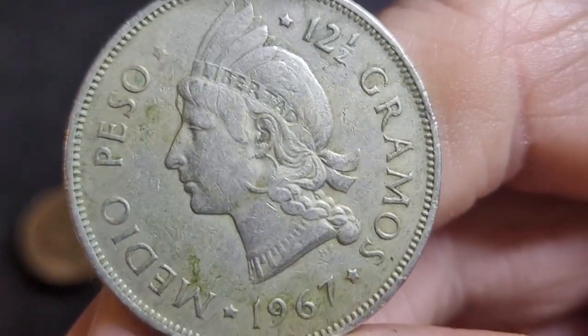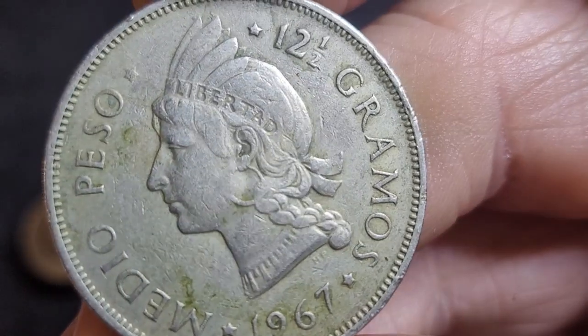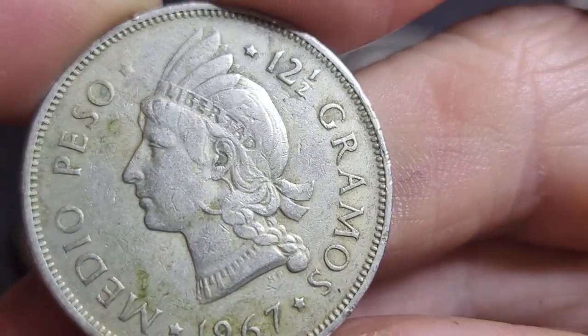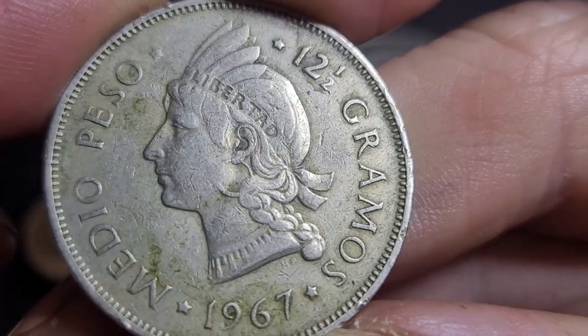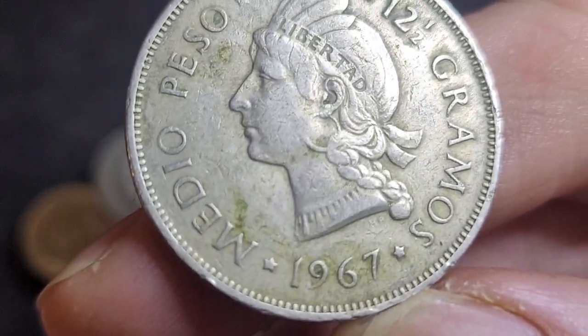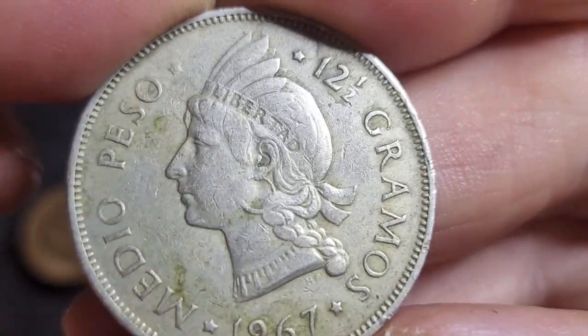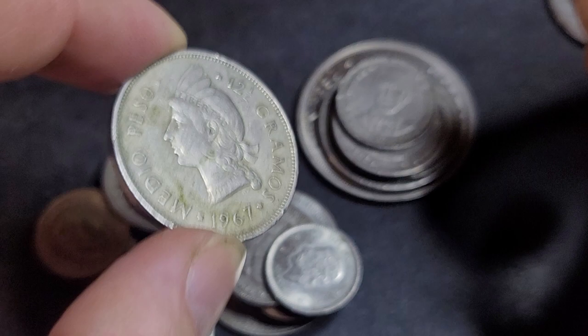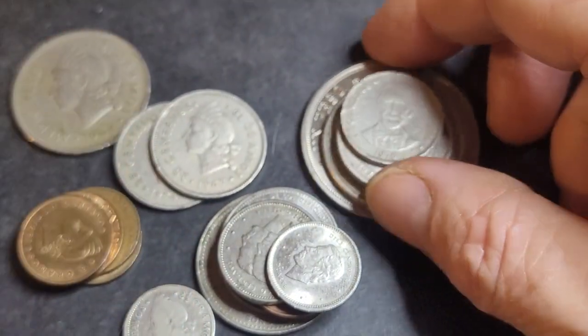And as you can see, Libertad. So this one's probably in very fine condition. Being a large coin, probably not very popular. It only had a mintage of 1.5 million. All the other dates to 1975 had under 1 million, and it's the same with the silver coins, all under 1 million, but obviously silver has a lot higher value.